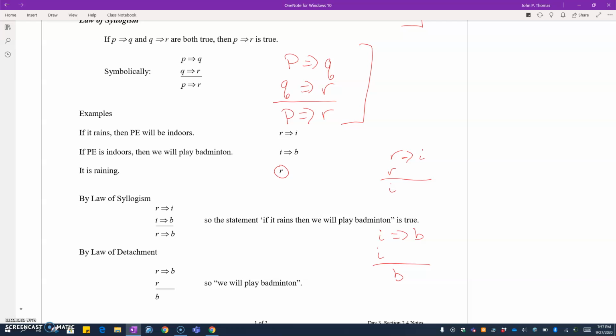What we do a lot of times in the argument is use the law of syllogism first, taking the two conditional statements, R implies I and I implies B, and pushing them together into one, where R implies B. Then we use the law of detachment second, and say we know R happened, that means B has to happen. So it's merging multiple conditional statements into one, so we have cleaner arguments.